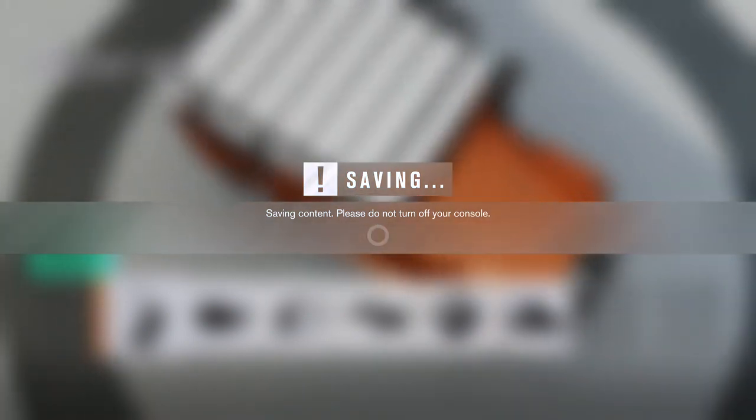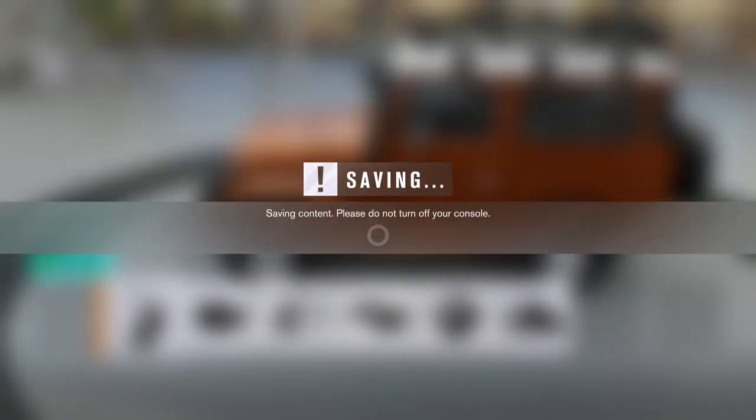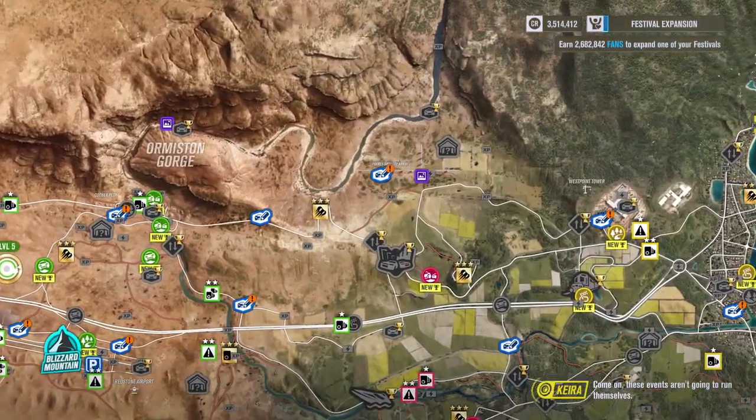I would usually go for a paint job at this point, but I've kind of had enough of going through Horizon 3's awful storefront system as of recent, so we will just stick to this, and now we'll find out what the final events of the Outback are for us. These events aren't going to run themselves.